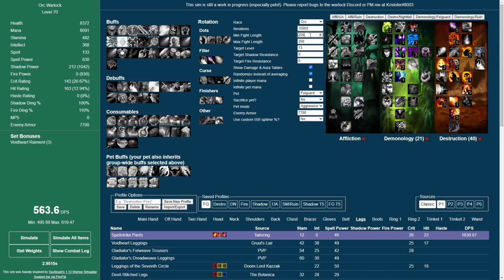Whatever fight length you want, it goes in seconds. 200 seconds, and then 260 seconds. This is where I leave it. I think this is a good one. If you want to test, you know, minimum length 1 minute and then 2 minutes, you can do that. You can do whatever you want. But for right now, I'm just gonna put 200, and I'm gonna put 260 on all these sims that I'm running. Okay. Target level 73 because that's a boss. I don't worry about this, and I don't worry about this.